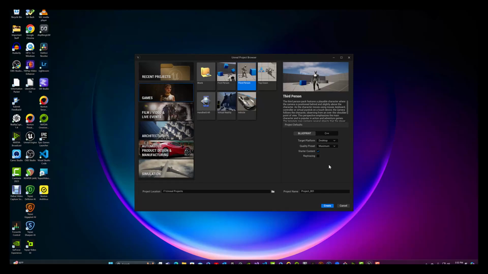The items that are inside the starter content folder are things that we tend to call assets. I know that's a pretty vague term, but assets can be a number of different useful things. For example, an asset could be something like a 3D model, and maybe I want to place that 3D model into my scene.